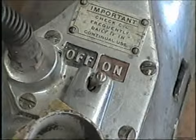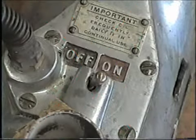18. Be sure the switch is off before inserting the plug into an outlet.